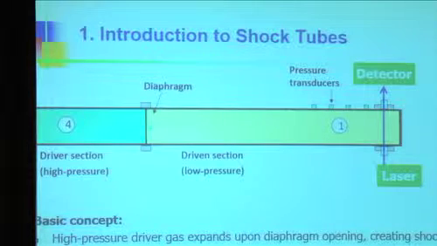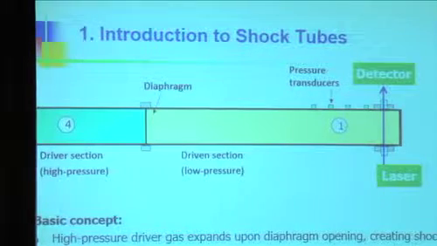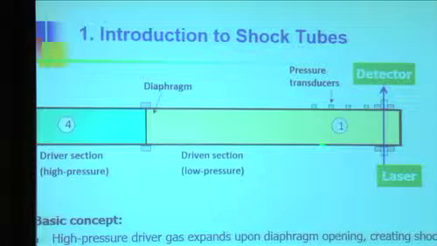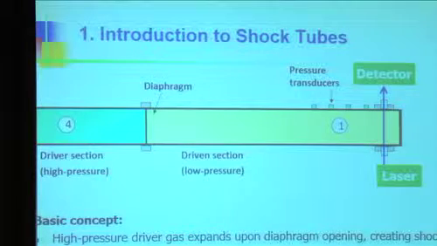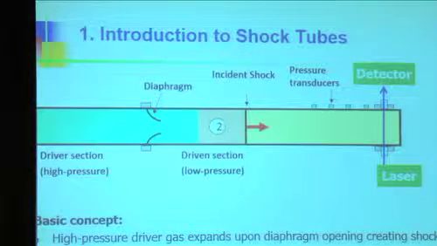When this diaphragm breaks due to pressure, it usually takes about 5 diameters for a wave to form into something that looks like a planar wave. It then moves at nearly a constant speed. Ideally, it's a constant speed, and then gradually it slows down a little bit, maybe 1% per meter near the end. And we will usually perform an experiment down near the end. That's an experiment we would conduct behind the reflected shock wave.